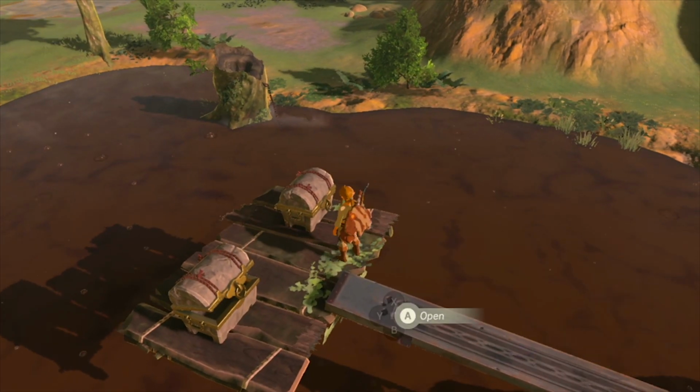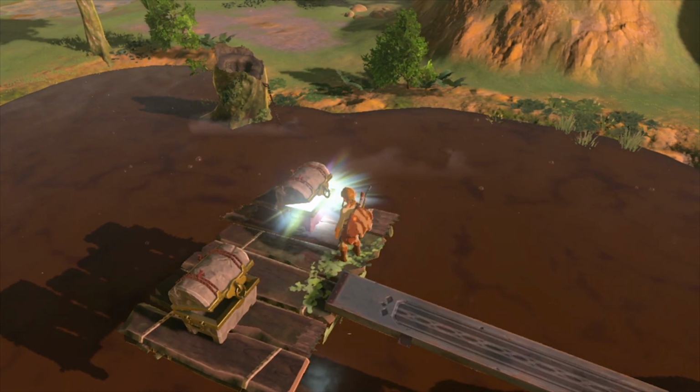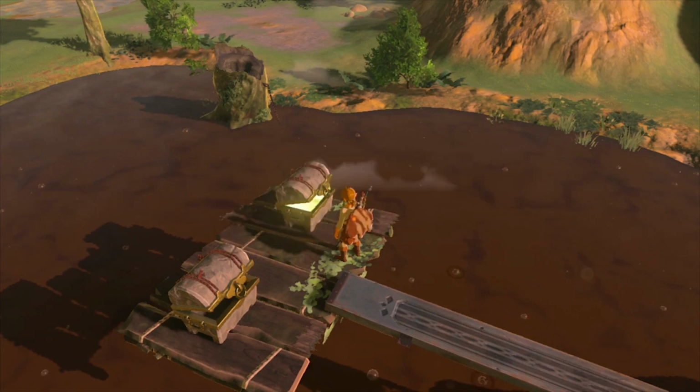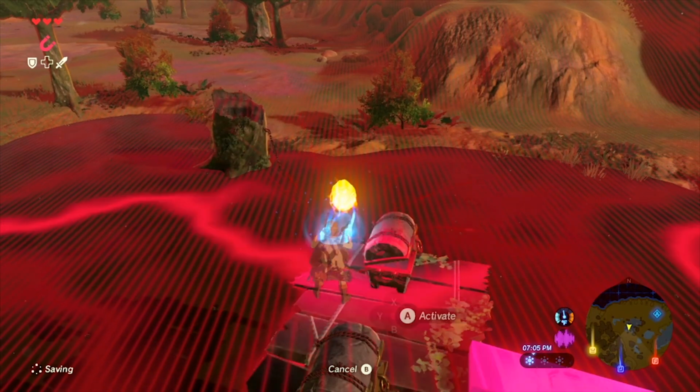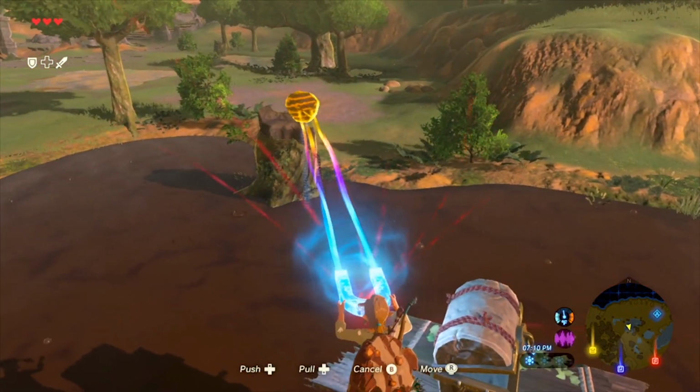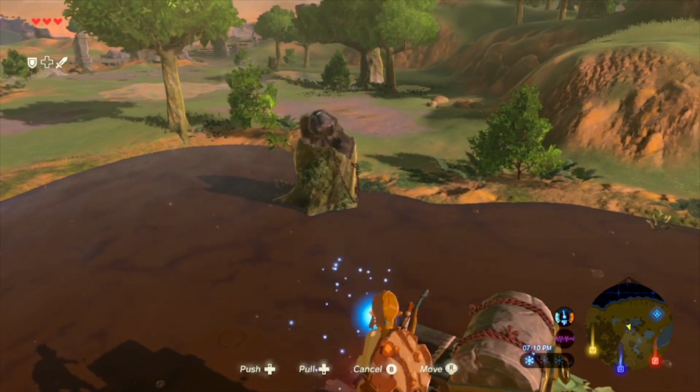Anyways, get on top of this platform, and from here you can then open both the chests, one of which has 5 fire arrows, and the other one has 5 ice arrows. Both of these are very useful in specific situations, although we don't necessarily need them right now, but it is nice to get them so early game.